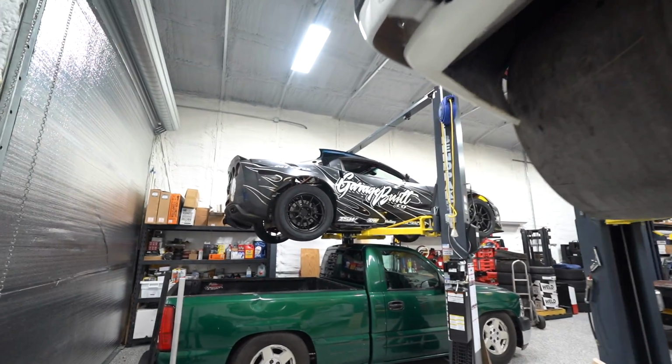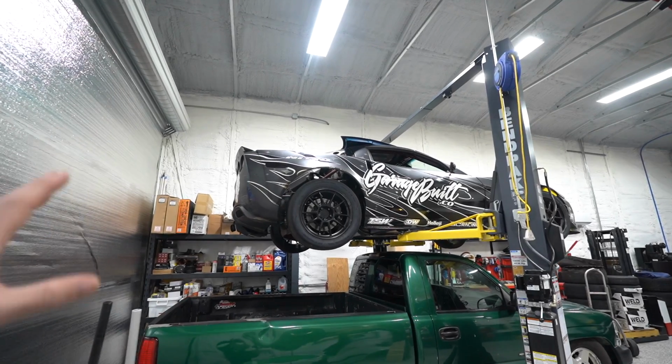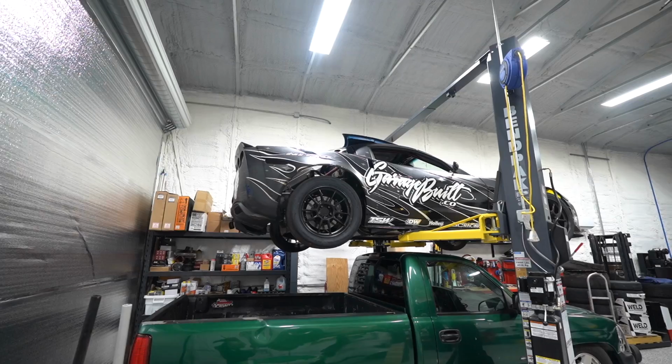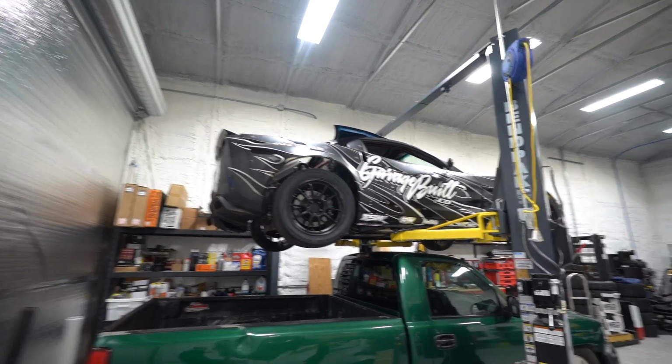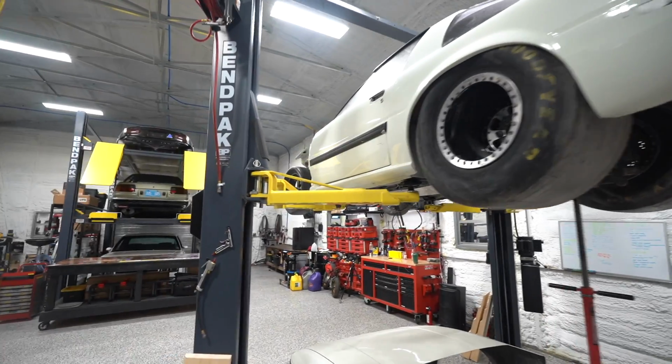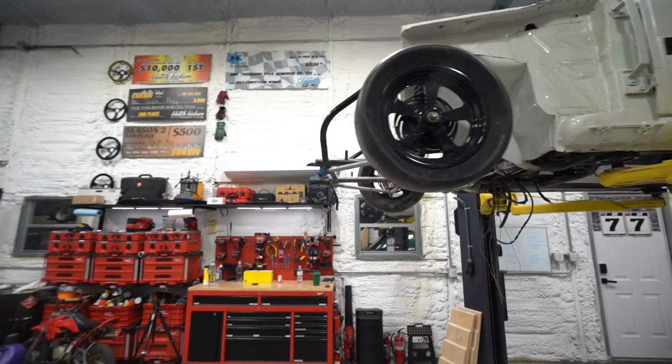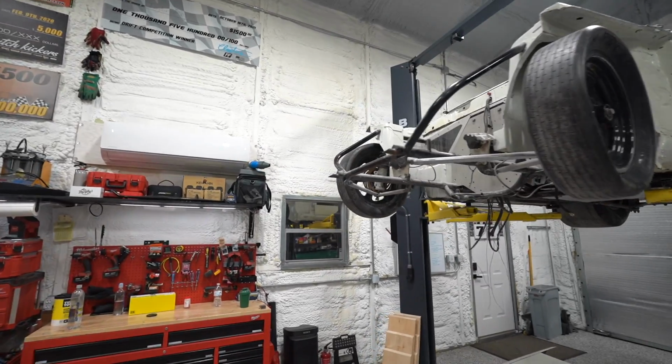I love building race cars. The most fun project was building my Vet, building a race car from a bare tub, everything clean and fresh and painted. And I've been itching to do it again since we built this car. And it's time to do it again, but even wilder. Totally different type of build, a lot more fabrication, and it should be a good time. So anyway, I hope you guys stay tuned for that.